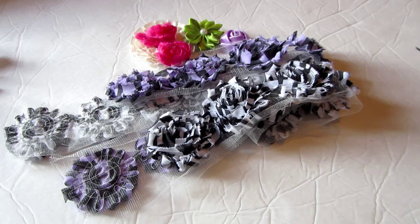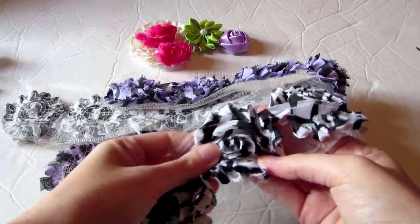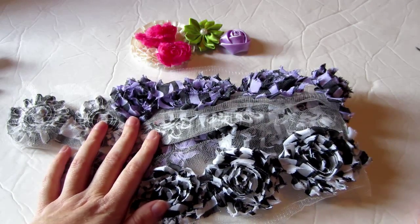Okay, guys, guess what? I got two huge, and I mean huge, shipments of my shabby flowers in this week. So I figured, you know what? I'm going to stop hoarding some of them at least, and I'm going to start creating.